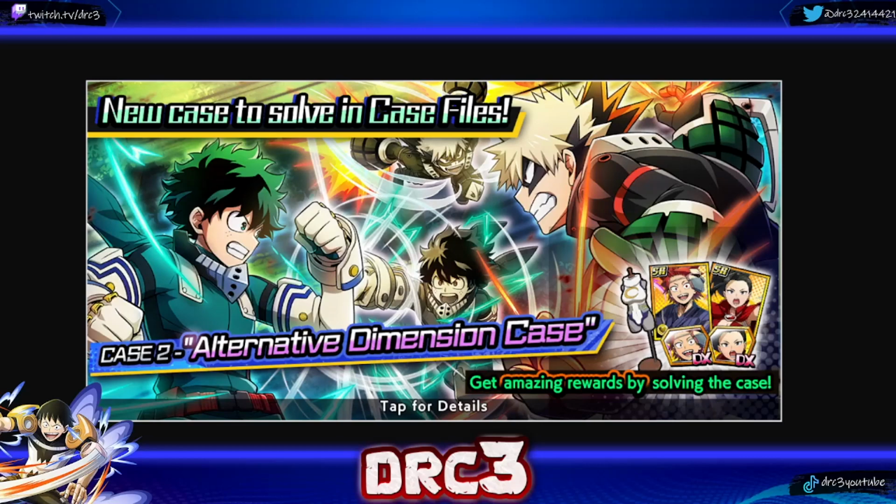Well, they have come out with a very hype character in my opinion, and I'll talk more about that later in the video, so make sure you stick around. But along with that character, they are introducing a new case file, case number 2, alternative dimension case. That sounds sick. I can't wait to go through the story and see what it's about.